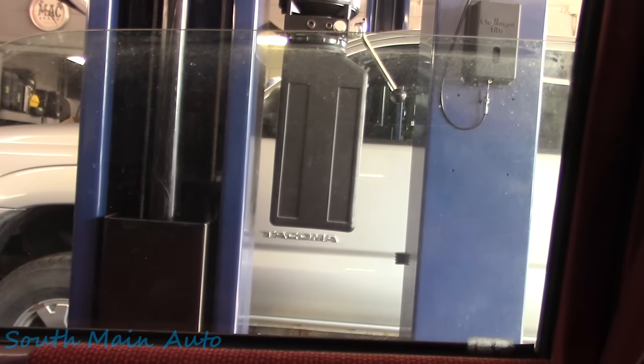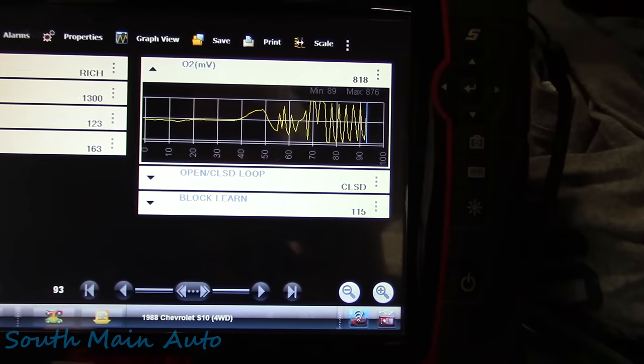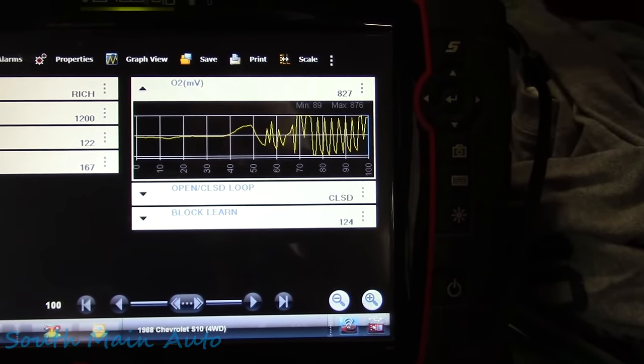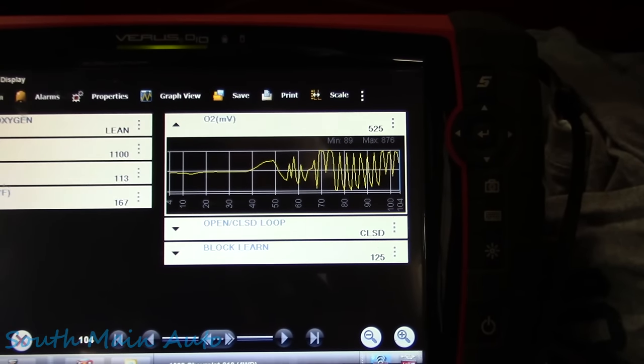Oh, we got some smoke coming up over here. Must be the Panther pee we sprayed on it. Cool. So now that we have a good feedback sensor, our O2 sensor is functioning and letting us know what's going on there, letting the PCM know what's going on so it can make its adjustments. I think at this point, just looking at our fuel trims, I could take it for a little shake.